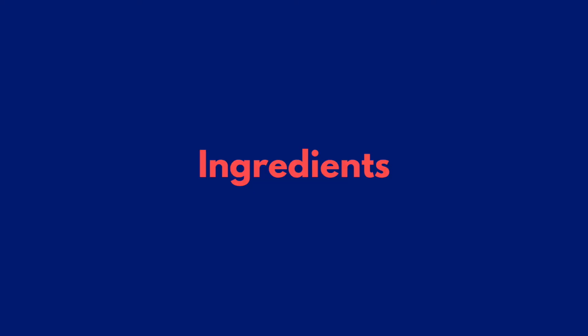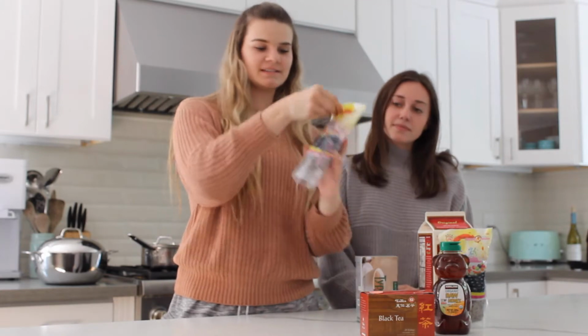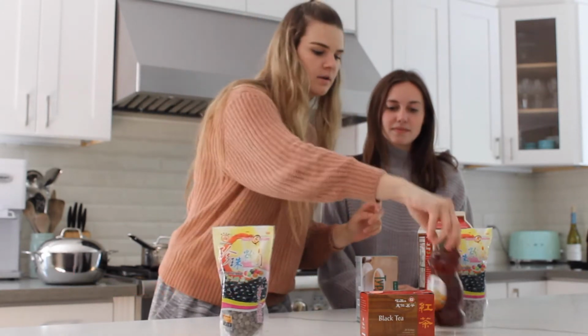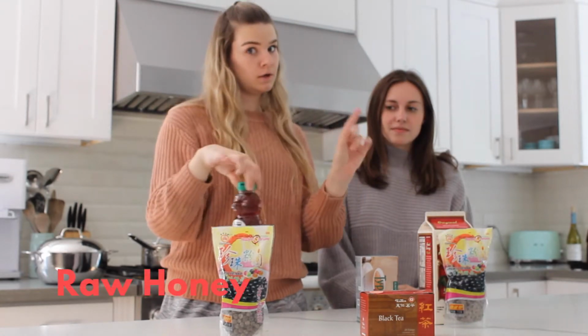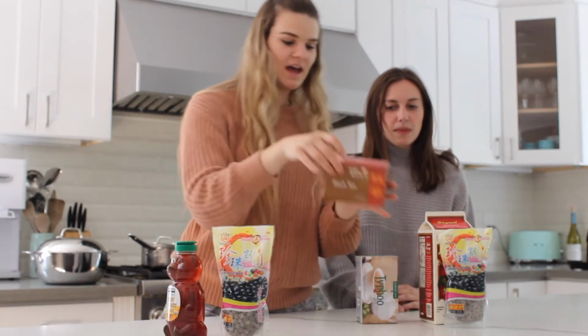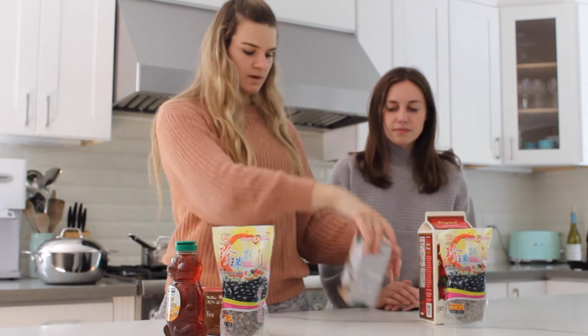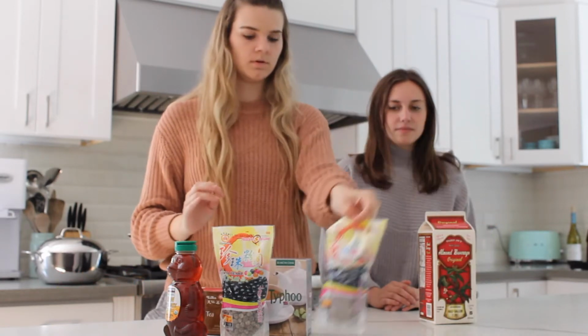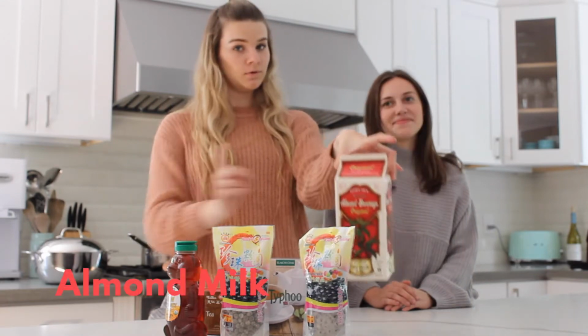Today we'll be making boba. Okay guys, so our ingredients consist of black tapioca pearl. This will be our boba. And we just have raw honey, organic. And we have black tea bags. We have our chai tea bags. More boba. And almond milk. Healthy.